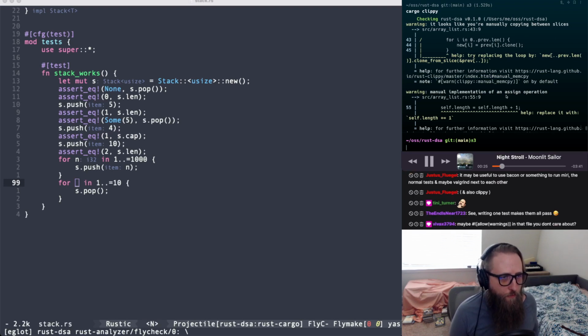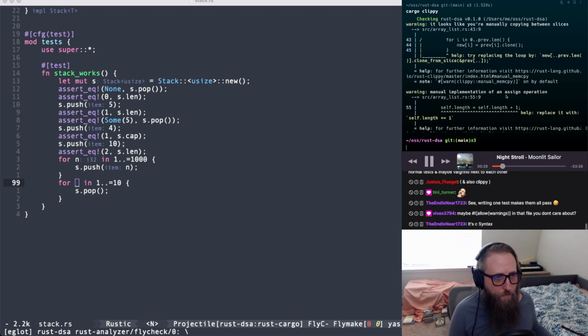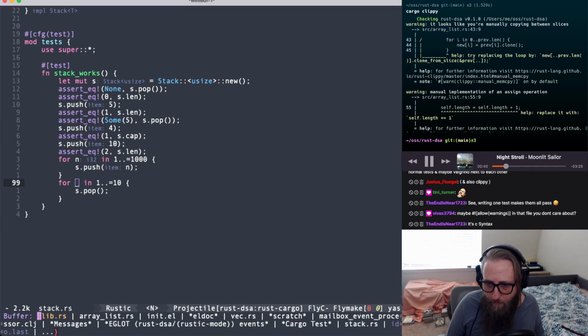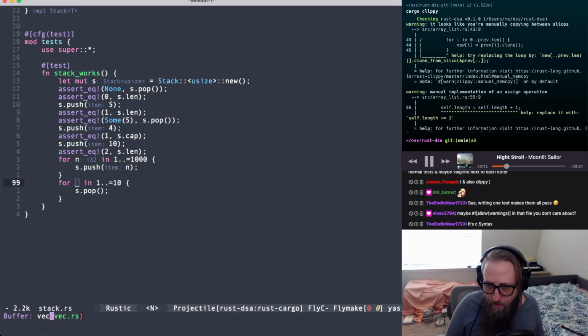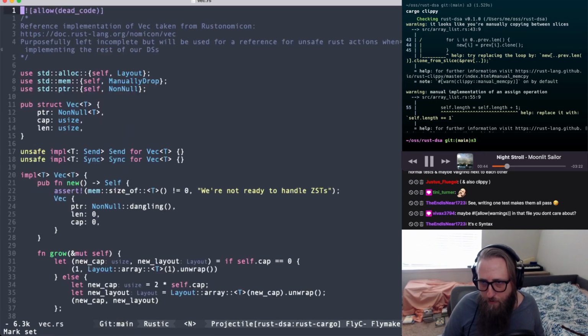Just like Prime doing explicit returns in Rust. Allow warnings in the file you don't care about. That's a good idea. In the vec file, because it's just there as a reference implementation. It was mostly just copied from the Rustonomicon.